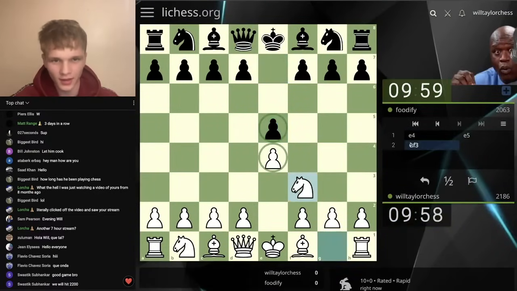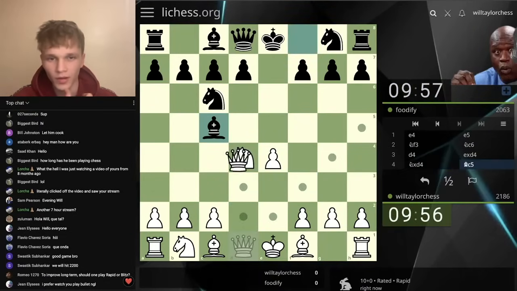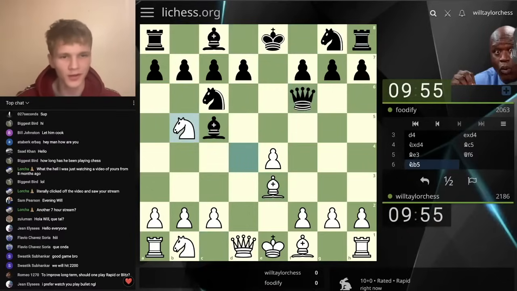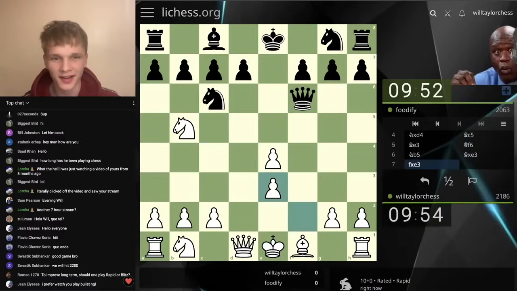Okay, we'll go for a Scotch, hopefully. There we go. Very, very comfortable. Queen, please. Come on. Oh, this is the perfect start. A Blumenfeld Scotch. This is the perfect start. This is a position that I'm extremely comfortable in.